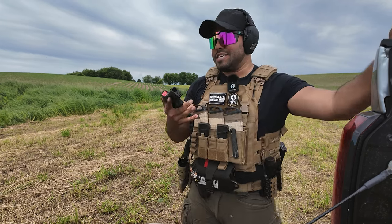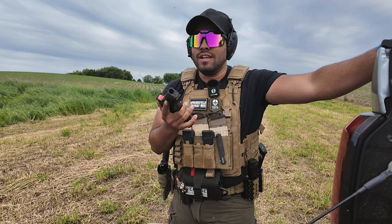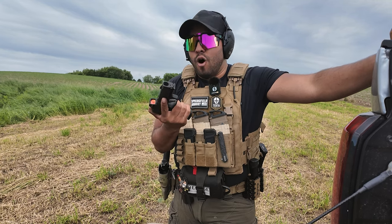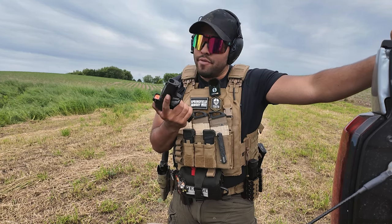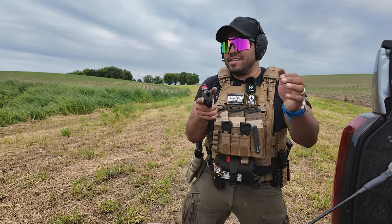Okay, I will say, the XMacro is kind of butter. As far as the trigger pull, and the wall, basically almost no wall. I mean, there is some take up, there's a little bit of wall, but man, it does feel like butter.